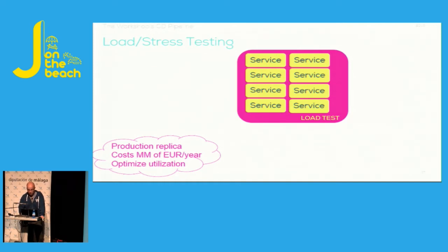We need to optimize the utilization. So the way we do it is, in the previous phase, when everything is passing, all of them get into one queue. Basically, we start queuing all the services that are ready to go to the performance test, because the issue is that maybe there is a performance test already running, simulating a very big event, Christmas, Super Bowl, something funky, which takes many hours to happen. So we don't want to keep deploying, because it can change the performance. That will probably come in a later phase, a 24/7 where we can deploy during an event.